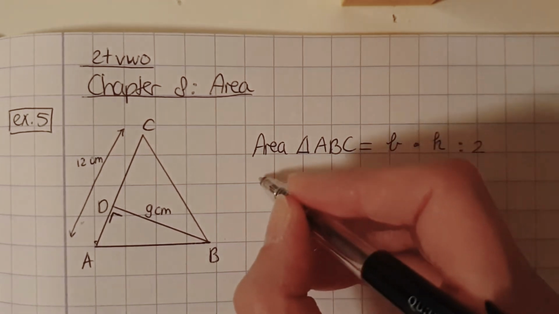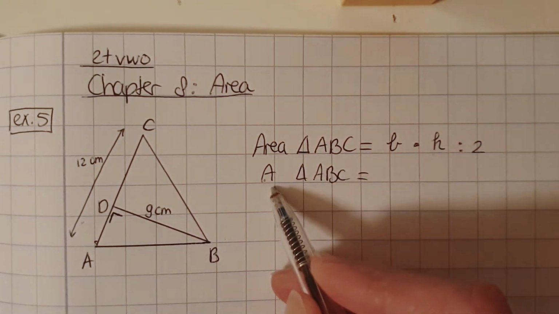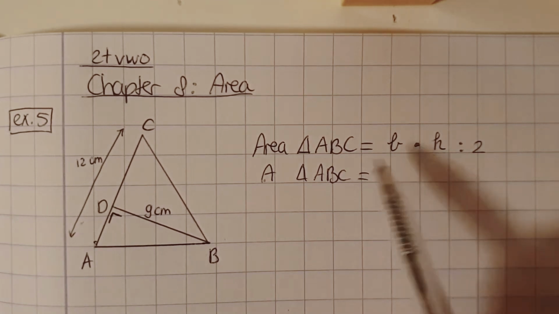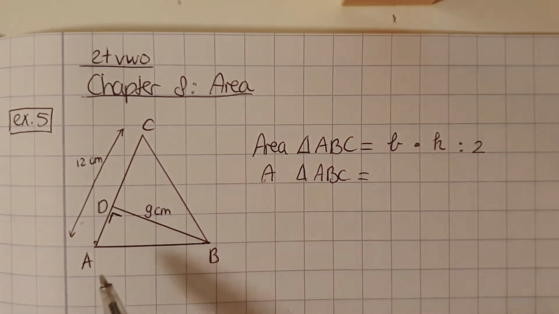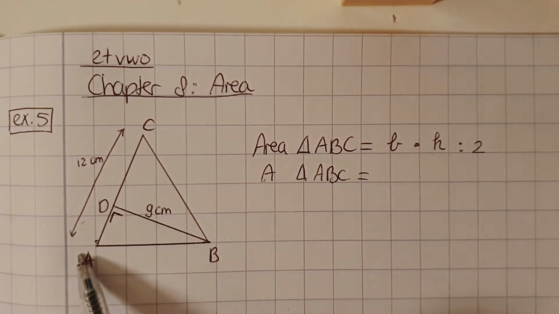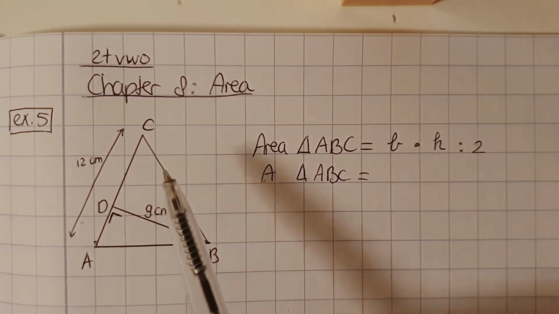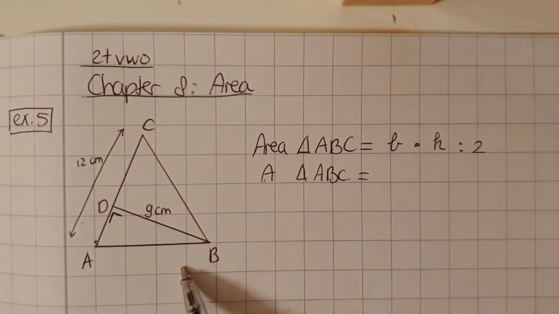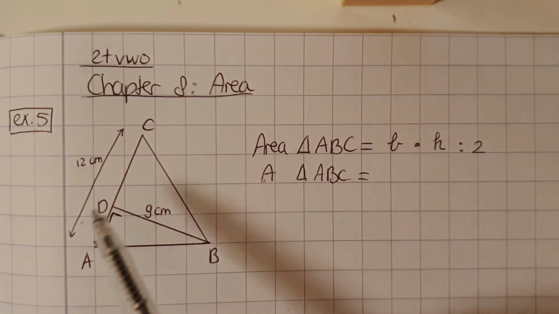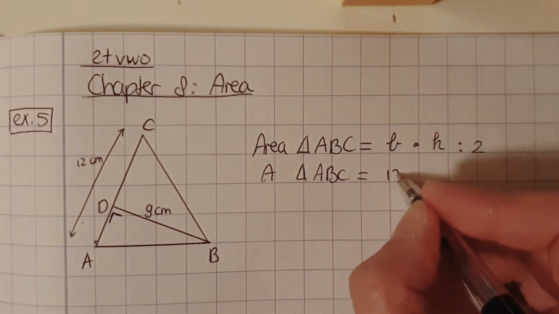Let's get started. I just copy it, but I write it down a little bit shorter. For area, I write down A. Base. Base is always the outside of a triangle. So the outsides of a triangle are AB or BC or CA. It's always the outside, so never look at the inside, okay? Now, I don't know what AB is, so I can't use it as a base. I don't know what BC is, so I can't use it either. I do know what this side is, so I am going to use this as a base, which is 12.